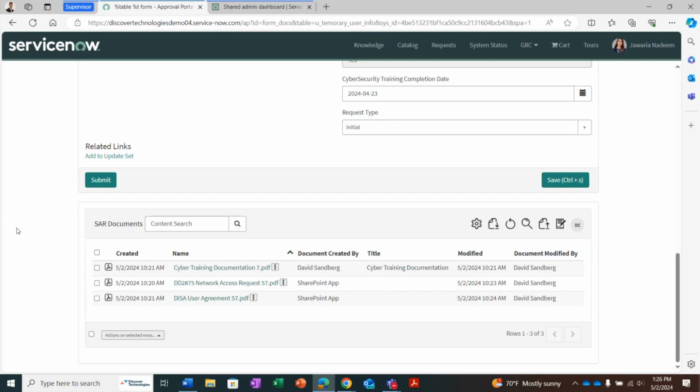So what we just saw is this concludes the first part of the demonstration, and just for redundancy, we could push this to each of the next individuals in the chain, but it's very similar in terms of that user experience. So in the first part of this demo, we went through the full life cycle of a request all the way to granting system access to that contractor, Adam.